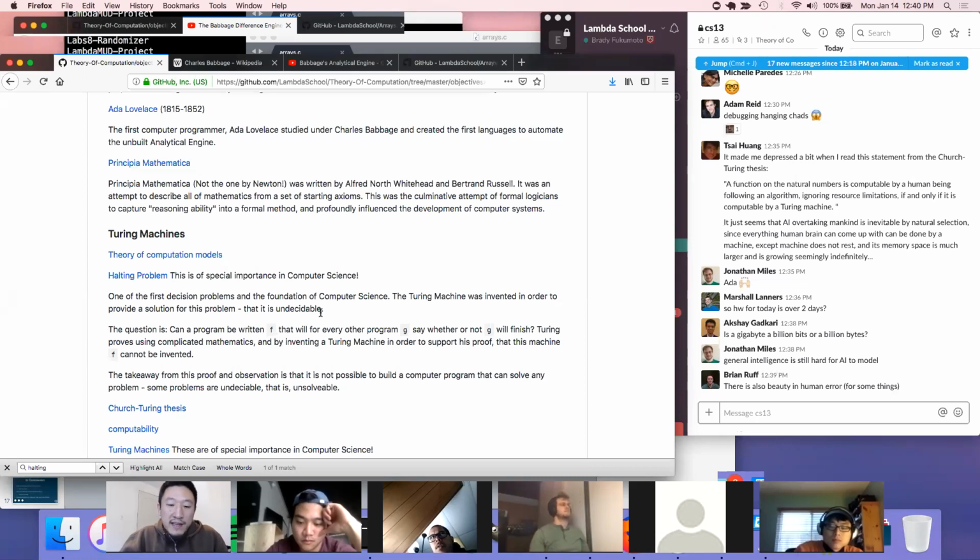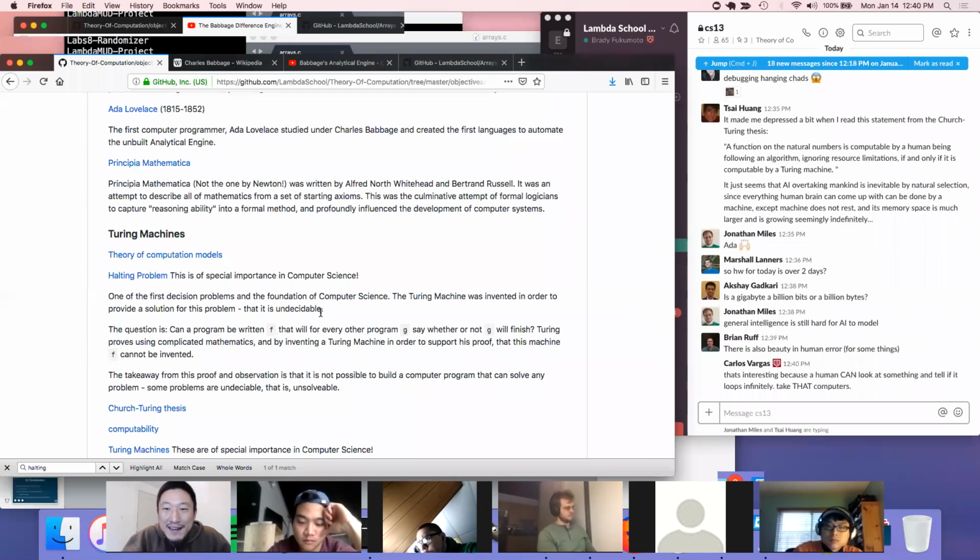One way that we are getting around this in more modern times is that even though computers cannot determine a certain thing, they can get really, really close. Going back to the halting problem, maybe a computer can't tell if something goes on forever, but maybe after 1 billion cycles, it'll say, I'm 99% sure this is going to infinite loop, and it'll return. That's similar to machine learning, where you can say, I'm 99% sure this is a picture of a cat, but I can't be 100% sure.